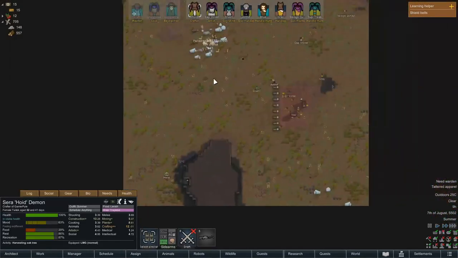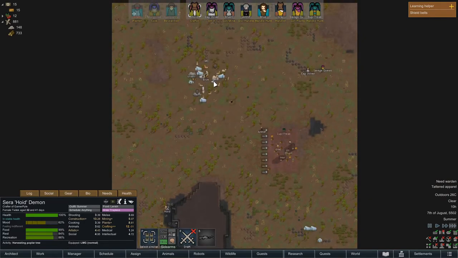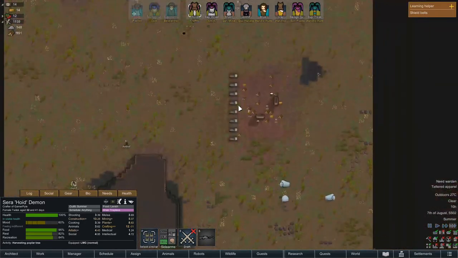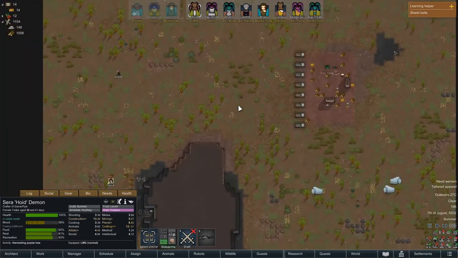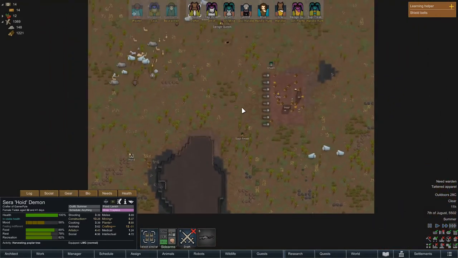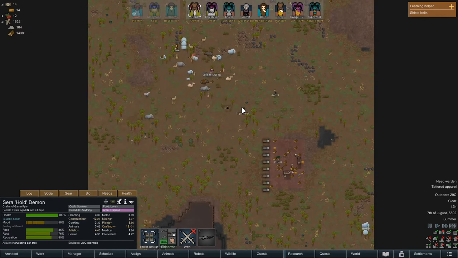Okay, let's check out how our clear-cutting operation is going. Field tameness. All I hear is the felling of trees. Ka-clunk, ka-clunk. So we're going to just let this run for a bit. I'm going to take another quick drink of my imbibement.